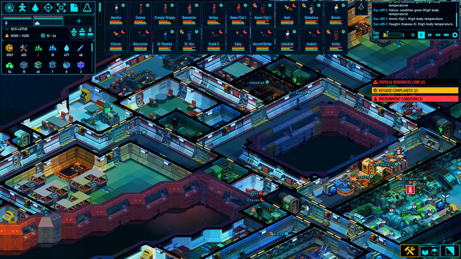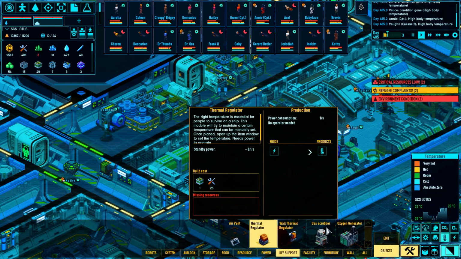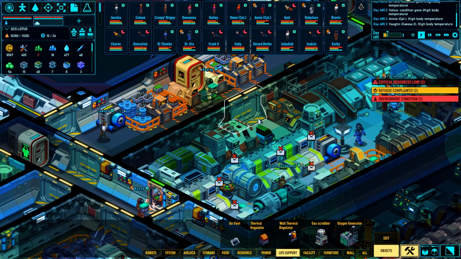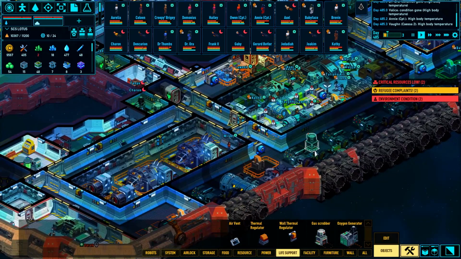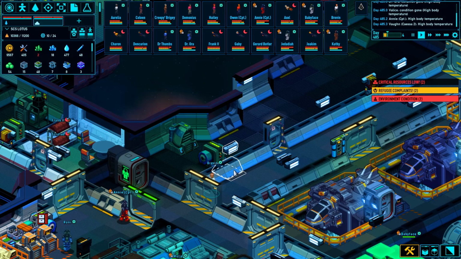This massive hallway space is not really being used to its fullest. I think we got to put a thermal regulator there, unfortunately. It's going to look a little clunky with the double door, which we can get rid of and then even put even more light there. But we'll worry about that in a little bit. Storage is there. Okay, so that's moved a bunch of things out.